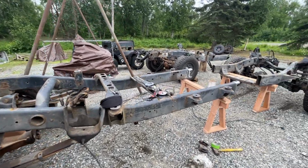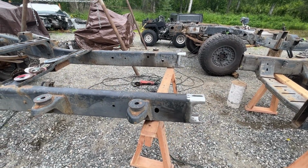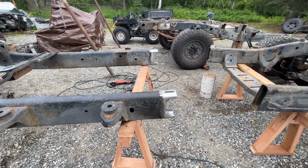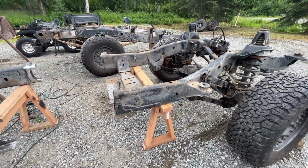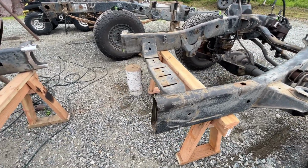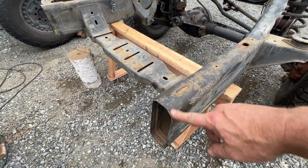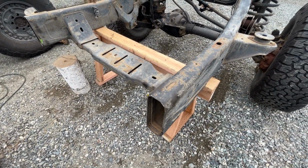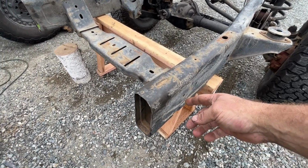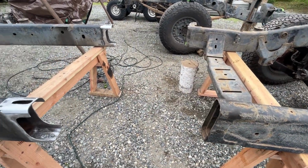Got the front end cut on both. So here you can see the factory seam on the front of the Mega Cab. This is the midsection here, and here is the front section from the quad cab. You see here, I haven't cut this section off yet for the splice to fit in there. I just square cut it off there, a quick and easy cut, so I have less stuff in my way as I make these cuts down here and clean that all up and get it ready to slide right into there.